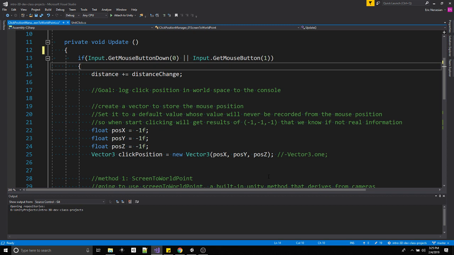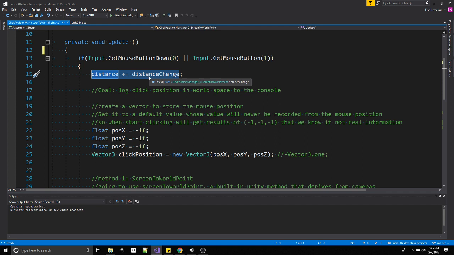Are you told how many times you check that the user is holding down the mouse button? You can. Actually, I'll be doing something similar with this right here. I'll be changing the distance as the user keeps adding input.